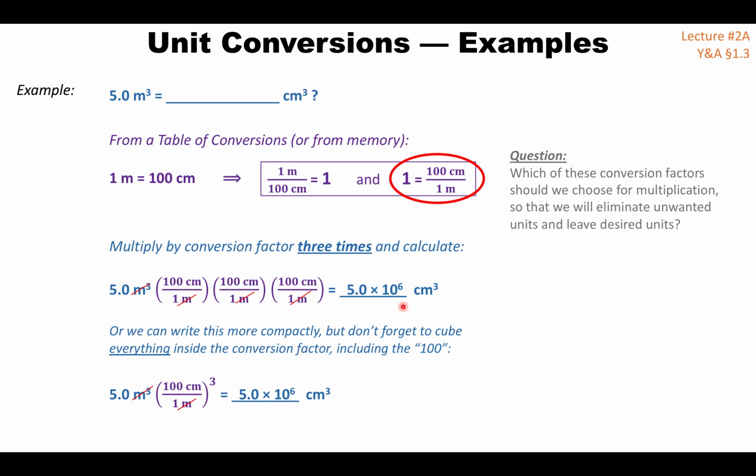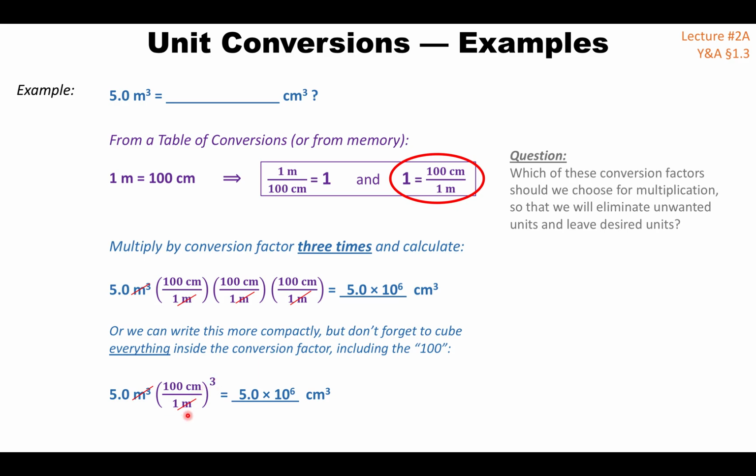Now, after you've done a lot of conversions with areas or volumes or other squared or cubed quantities, what you might prefer to do is to write this in a more compact notation. Notice that you can take all three of these conversion factors here and just write it more compactly as one conversion factor cubed. But let me just warn you to make sure, notation-wise, that you have big parentheses around this factor and the cubed is on the outside of that parenthesis, so that way you know that it applies to everything that's inside. And then you have to remember algebraically to do exactly that.